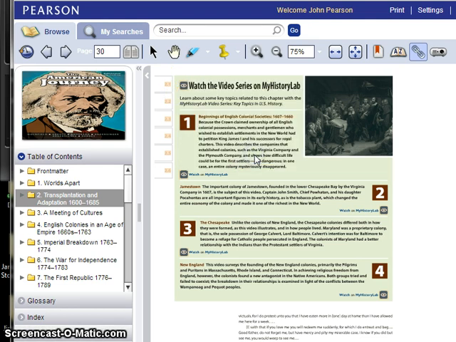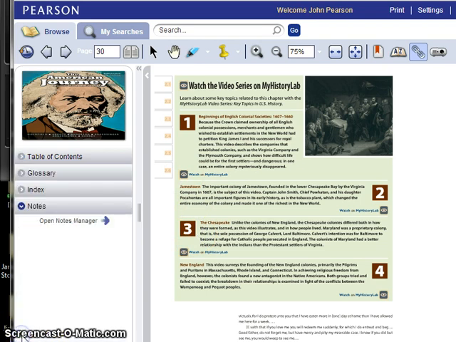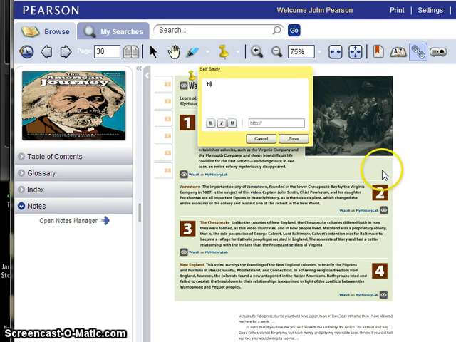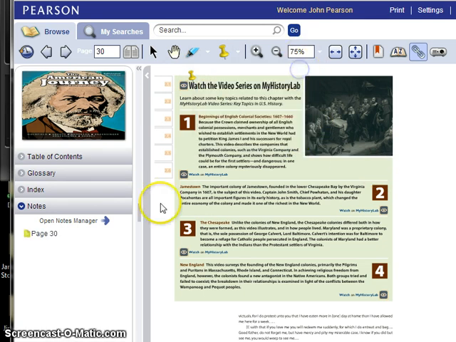So when they log into their eText, they can see the notes that you would like them to see. And any notes that you make, you can quickly access under this notes feature, so it'll give you the exact page that you highlighted. So page 30, you can just click on it, and it'll bring you straight to this page.